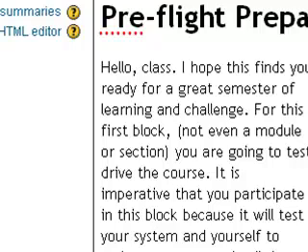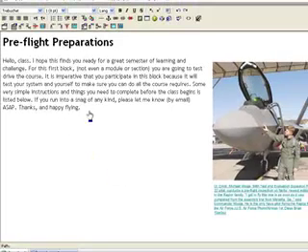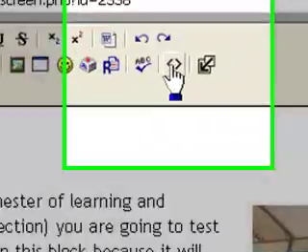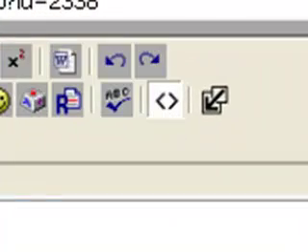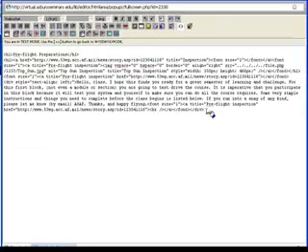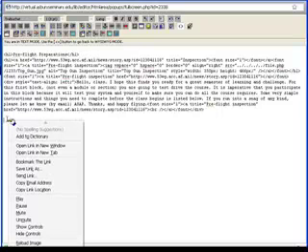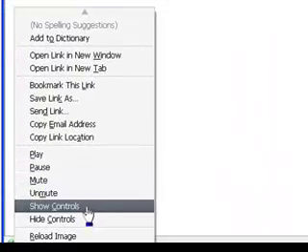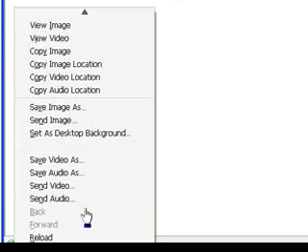I'll expand this to large so you can see it. And then I'm going to turn on the HTML text code. That's this button here. So click on that. Because it's at the end, I actually want my podcast to show up a couple of spaces below. So if I just hit the enter button a couple of times, it takes it down there. Now all I have to do is right click and go down to paste.